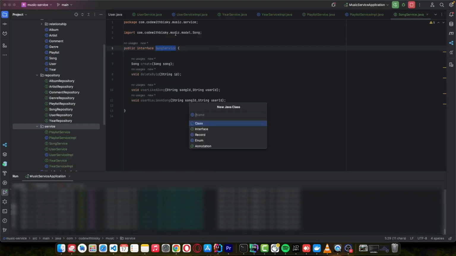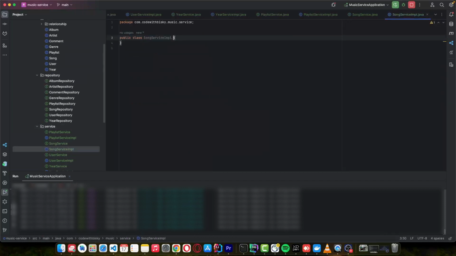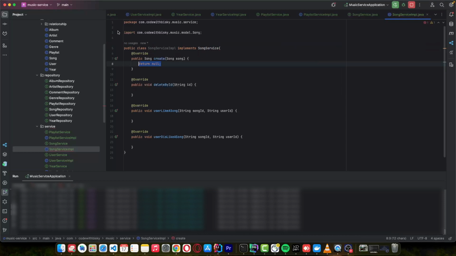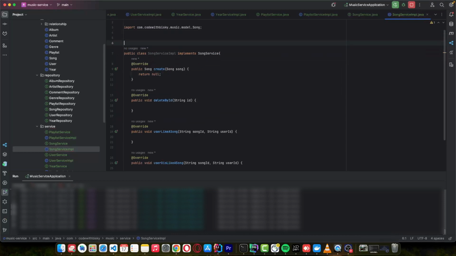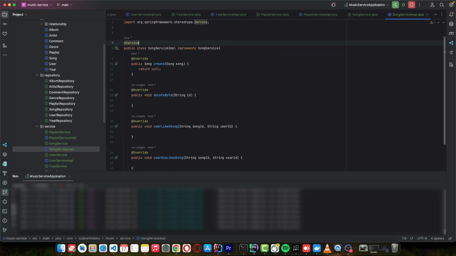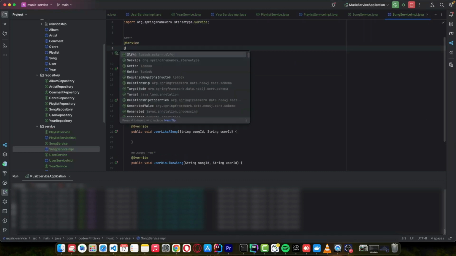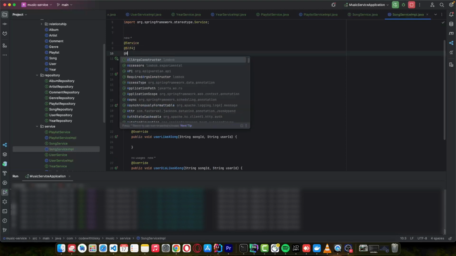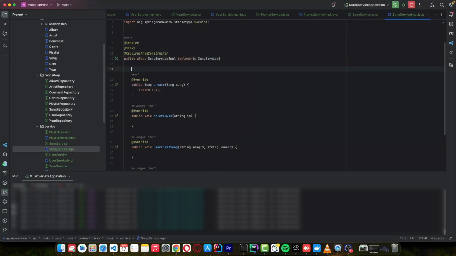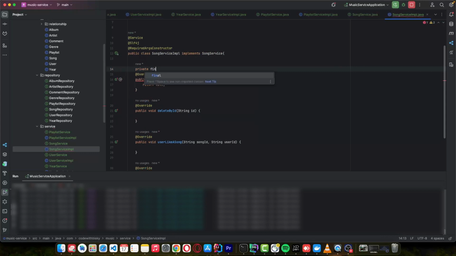New Java class. It implements song service, and we can add at RequiredArgsConstructor, and private final song repository.